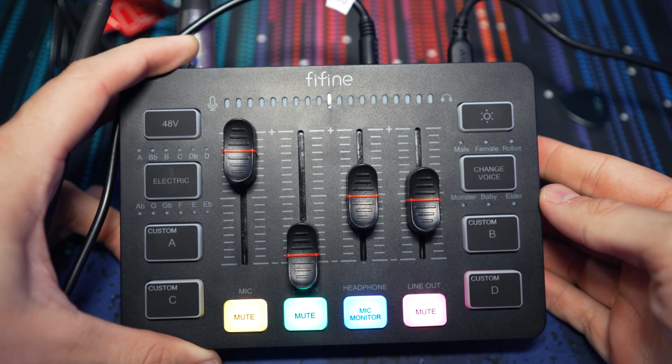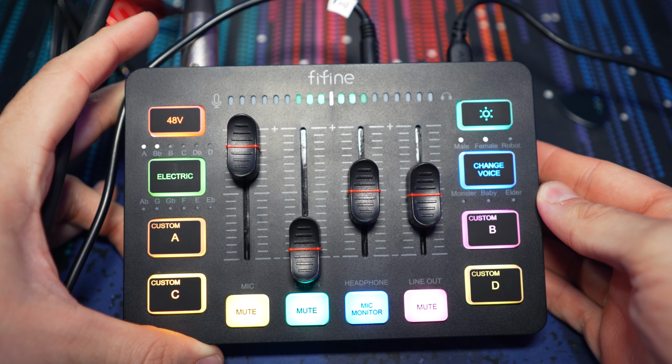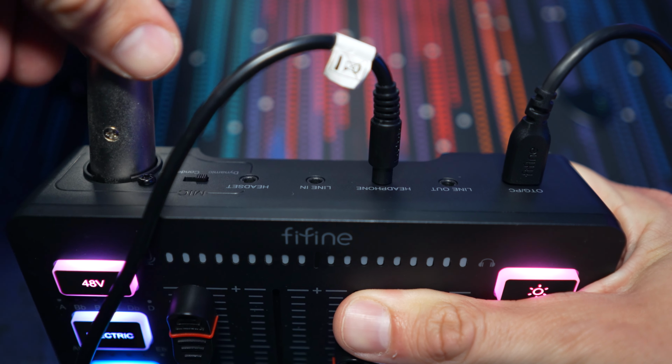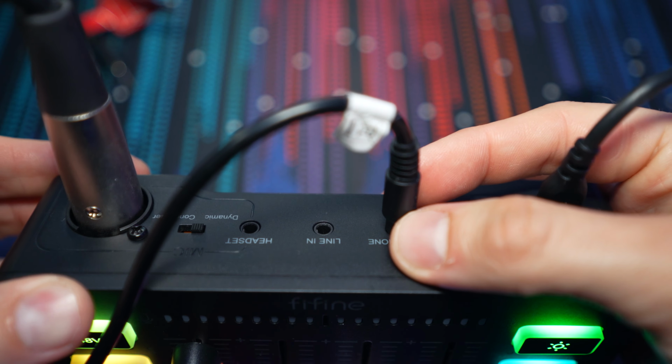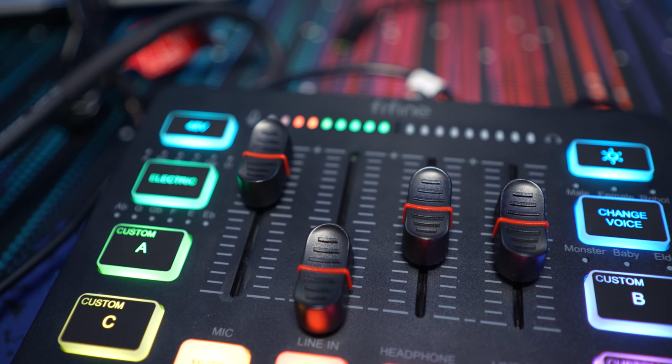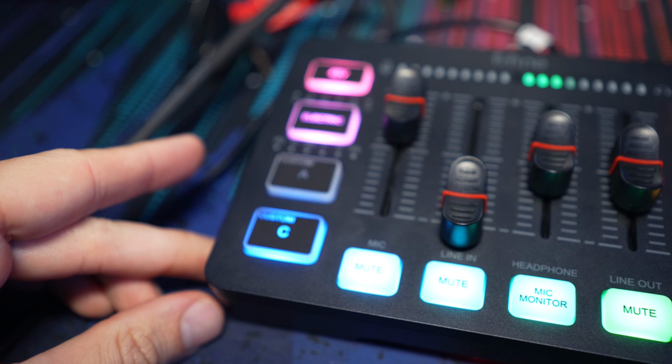Setting this up is extremely easy. It's literally just running the USB-C to your computer, setting your input-output options to this bad boy, and running an XLR microphone into it, and you're ready to go. Once connected, of course, you can use the sliders and adjust to your liking, which at the top left, you can see your input and your volume input from the microphone. And then on the right side, you can see what's going to your headset.